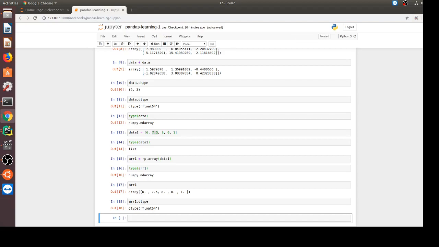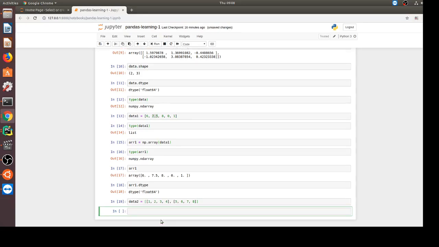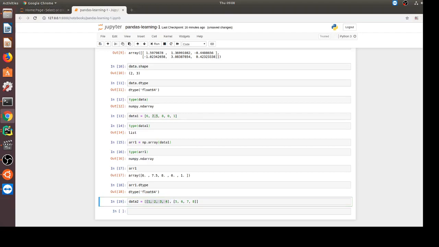Also, this just shows you the one-dimension array. So I will show you how to do 2 dimensions, and later on you will know it follows the same rule for 3 dimensions, 100 dimensions. So this is a list of lists, a list within another list, so basically it's 2 dimensions.